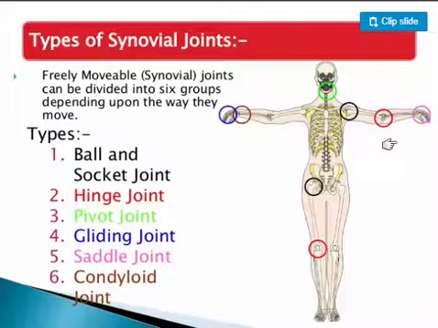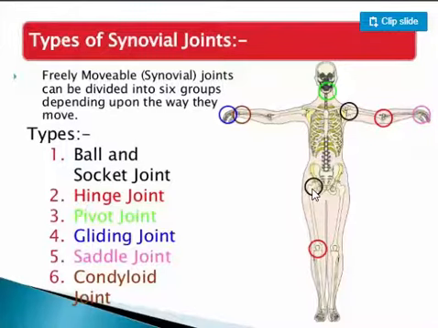What types of joints do we have? First of all, we have the gliding joints. The gliding joints allow the bones in the hand, for example, and wrist, to glide over one another, and it gives some flexibility. The gliding joints move right to left and up and down. Where do we have them? Wrist and ankle.